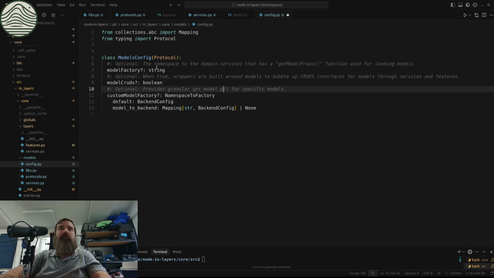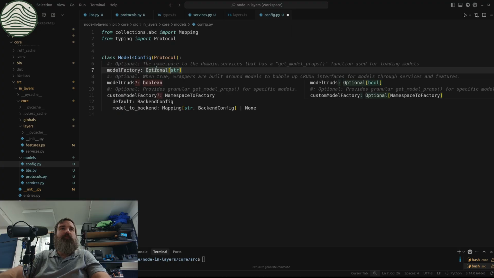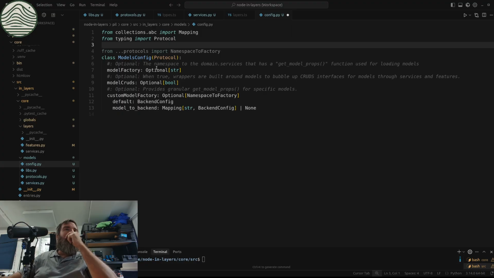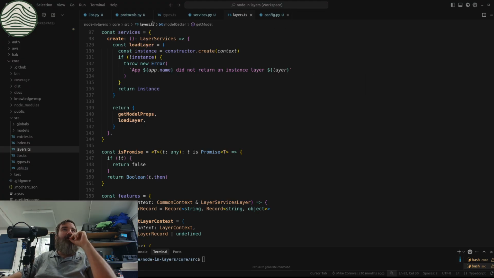Get model props. Okay. Namespace to factory.